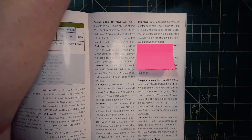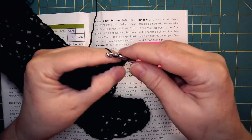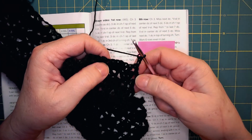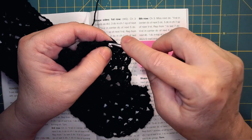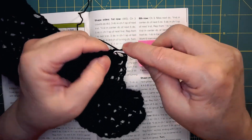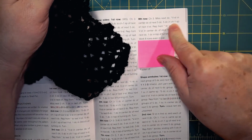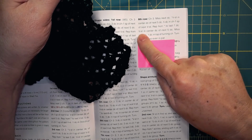So we're going to start as we have been starting with 3 chains. 1, 2, 3. Miss the next double crochet, so we're going to skip this one and V-stitch in the center here of the 5 doubles below. And continue across 5 doubles in the V-stitch to the last 7 double crochets.